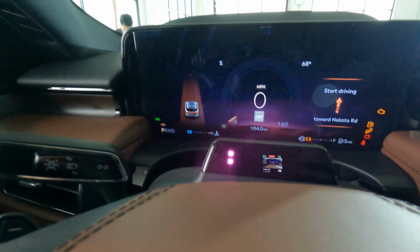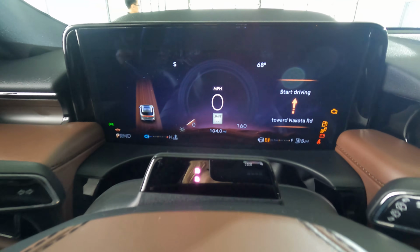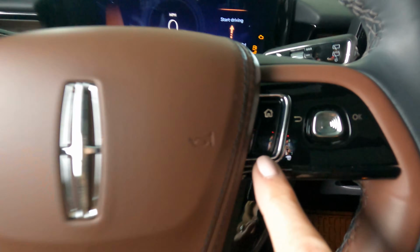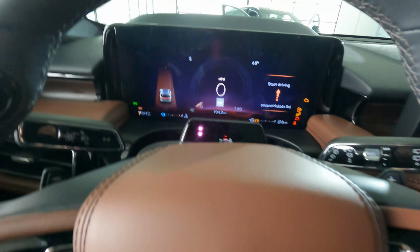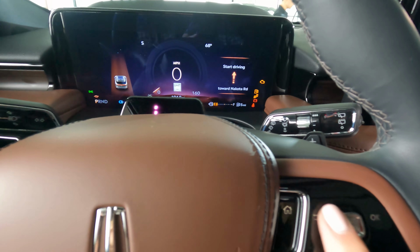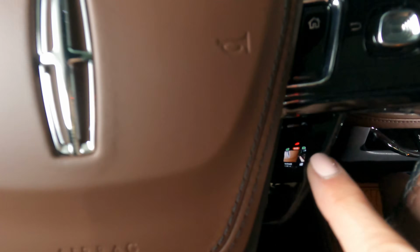The technology in the 2025 Lincoln Aviator, I'm going to start here with the driver information display. So we have some controls here. There's a little menu button there that we can choose some of the options, and then we can toggle through some of those options here. The car's not fully powered, so you're not going to see, but there actually are menu options that light up here, and then there are buttons underneath that allow you to make some choices there.